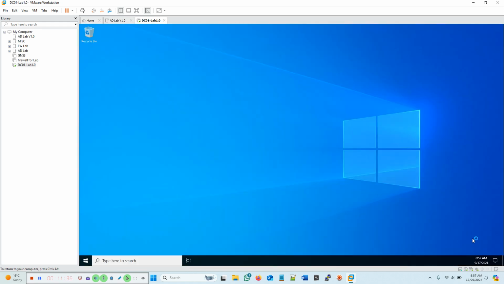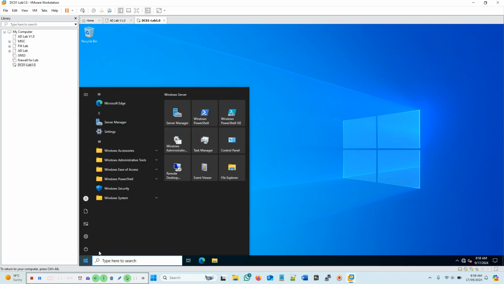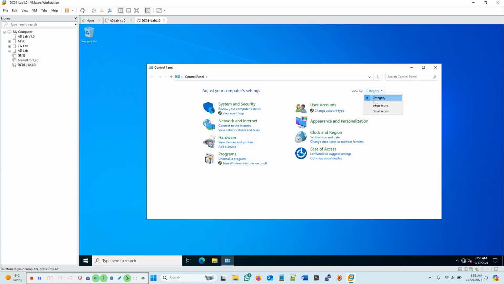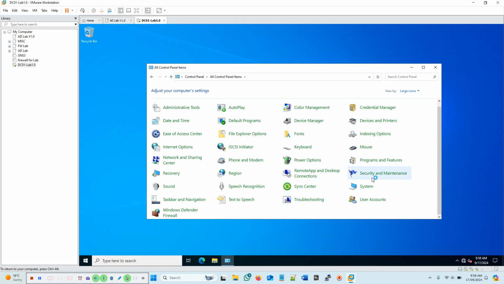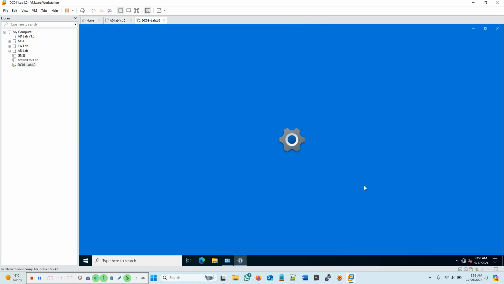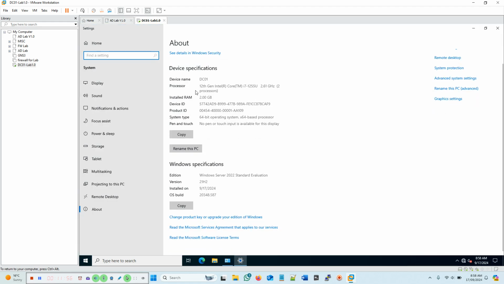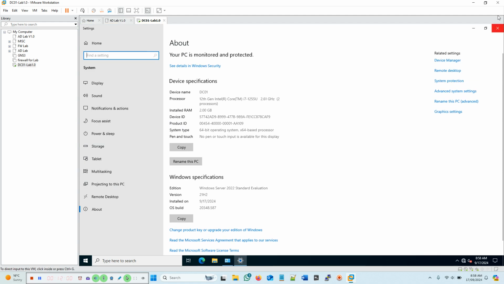So log in. Go down to icons, go to system. So DC01, that's good. Okay, that's very good.